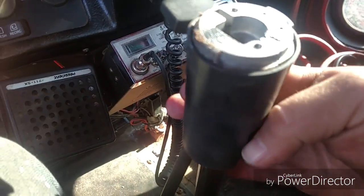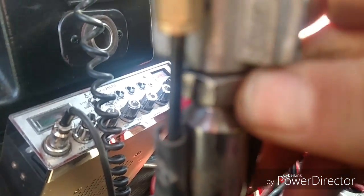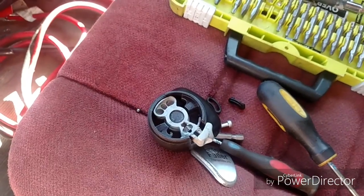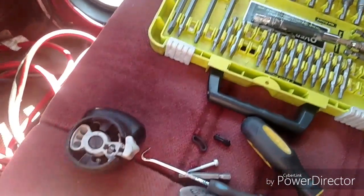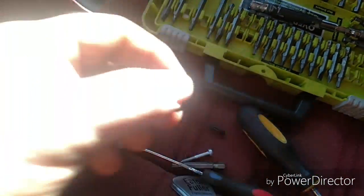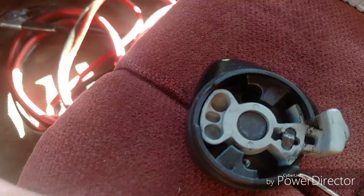So I took the two screws holding this on. I slide that down. That's the nut that came loose on me. This thing right there. So when I took this knob off, everything's under pressure, so it kind of blew around. I did see this, and I thought, well, that must fit in there. And I'm like, well, how does that seal? It fits too far down in there. And then I found this. I'm like, oh, the seal must sit on that.